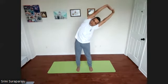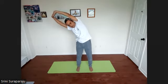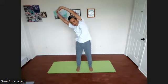Without raising on your toes, inhale and hold there. And as you exhale, bend towards the left side, without bending the knees, without bending your elbows. Inhale up, exhale, bend to the right side. Make sure the middle part of the body is not bending, you're only bending the upper part of the body.